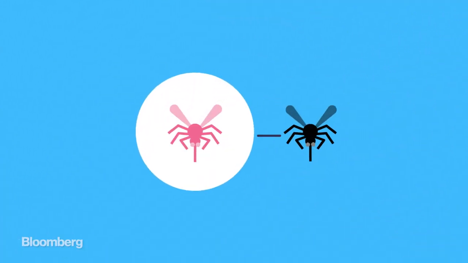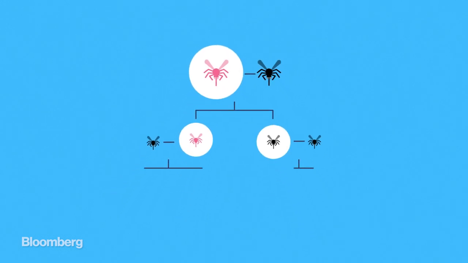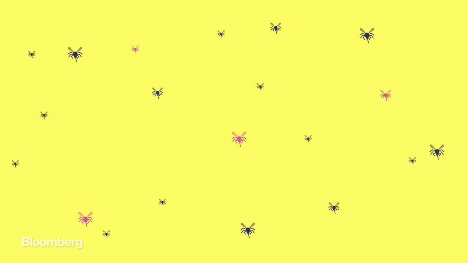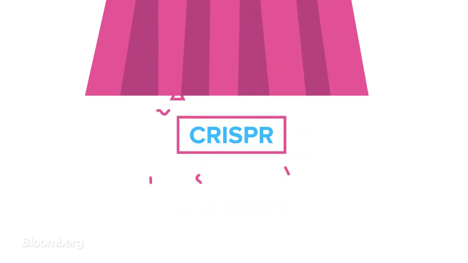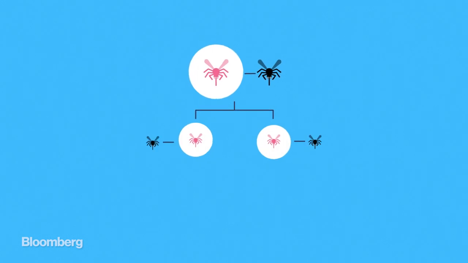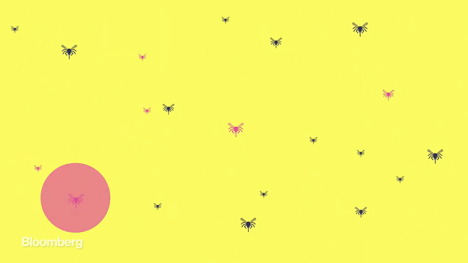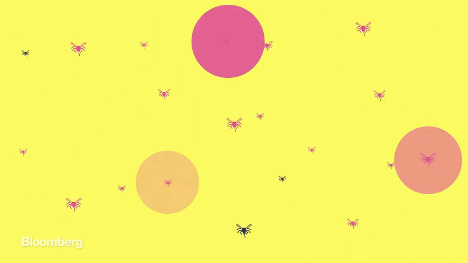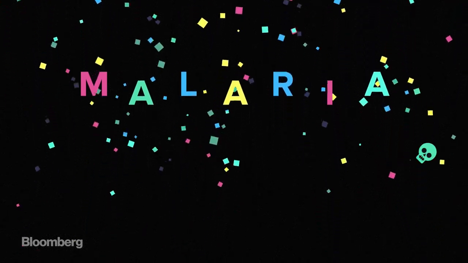Genetic changes are usually only inherited by half an organism's offspring, and by a quarter of those offspring's offspring. It's quickly swallowed up by a large gene pool. But last year, scientists unveiled another CRISPR breakthrough: a gene drive that pushes the genetic changes to almost 100% of offspring. Mosquitoes reproduce so quickly, immunity could flash through an entire population of mosquitoes in a single season. Boom. No more malaria.